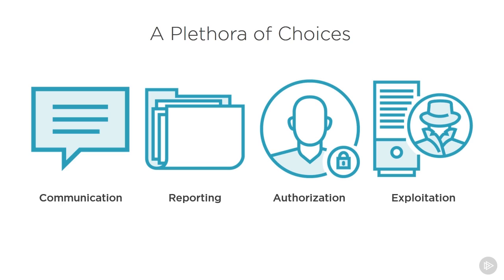One other thing to consider is the attack profile — how the third-party consultant is going to approach the attack. Is it going to be a black box or blind test, where there's no information about the network or security systems in place? Or a white box attack, where the consultant is given complete information about the network? And of course there's also a gray box, where the attacker is given enough information — typically the level of knowledge a non-IT staff person might have of your network infrastructure. And the final rule: go buy yourself a really cool-looking hat or a hoodie, because we all know that's what hackers wear, right?